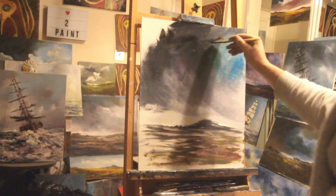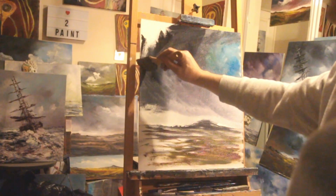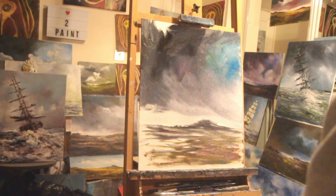Right, that's better. That's more like it. Excuse that horrible rectangle there caused by the lighting in here. Checking it's in focus, having moved my canvas about. Yes, we are good. A bit more of that violet going into the Payne's Grey.